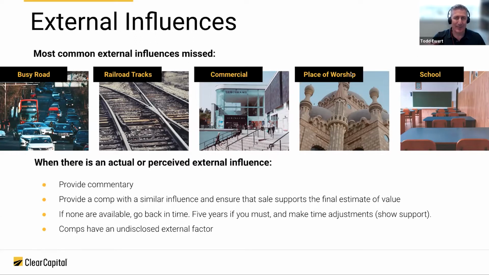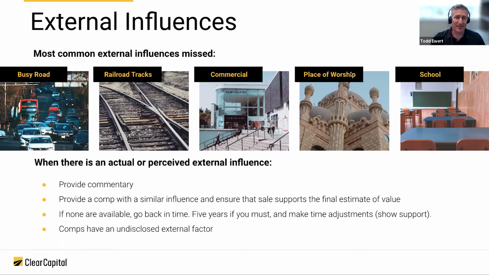And anything that might appear to be an externality, be it a double yellow line on the subject street or a house of worship down the street, even though houses of worship may be very common in a particular area, it does represent a potential lending risk. And so providing commentary, providing a comp with a similar influence, and where some risk could be perceived is if that comp with the similar influence doesn't support the value conclusion, the potential risk to the lender is that the full market reaction for that influence has possibly not been accounted for. So just something to keep in mind when bracketing that feature, paying attention to any difference that might exist between that adjusted value and your value conclusion.